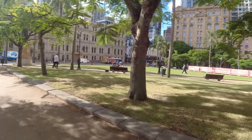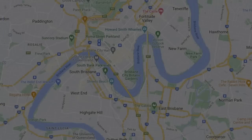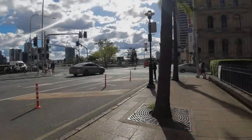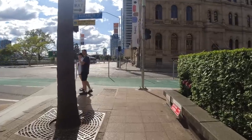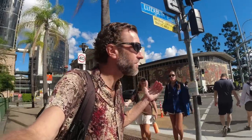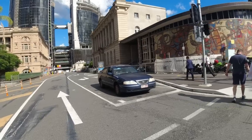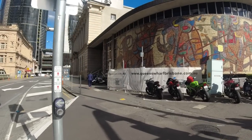So I'm just going to wander around this area here. It is kind of a peninsula, with the downtown area and lots of things to see. Show you what's going on around here. Just flew in yesterday from Cairns. As you saw, my apartment there is absolutely epic. One of the best places I've ever stayed. Really love it, especially the view, but all around, really nice place there with a separate bedroom. And for a very reasonable price.